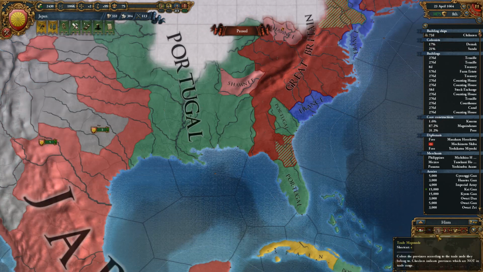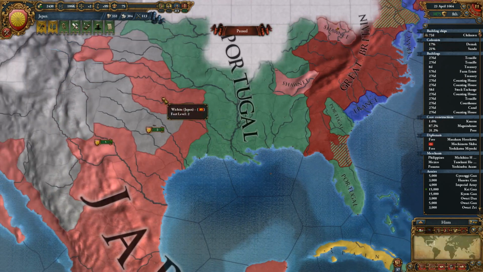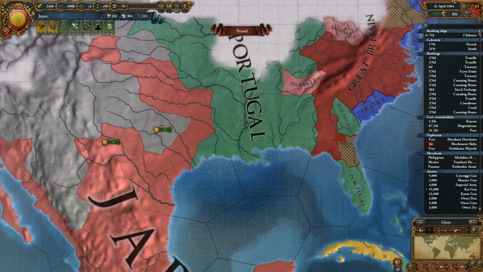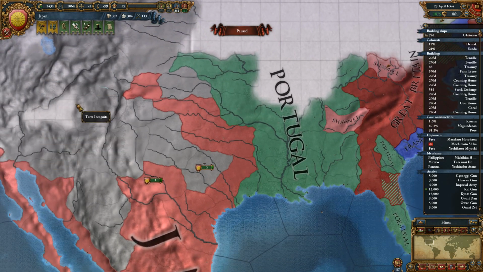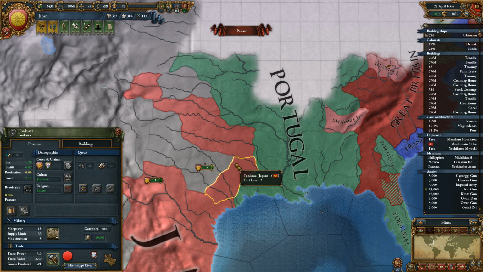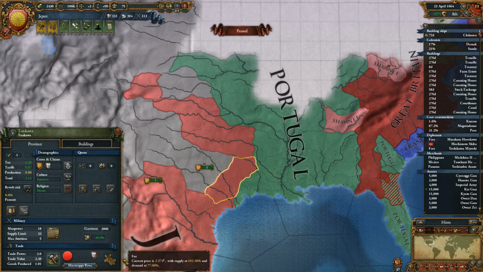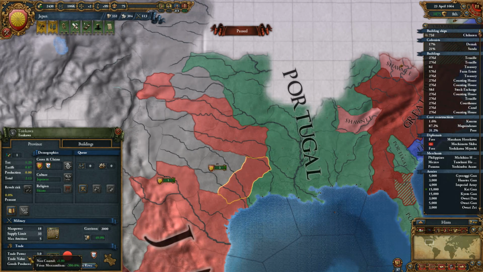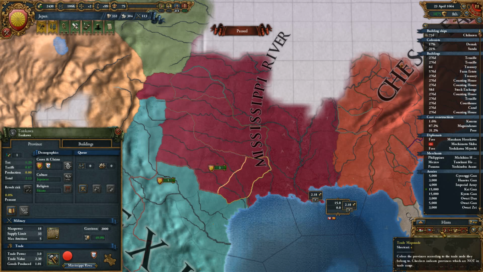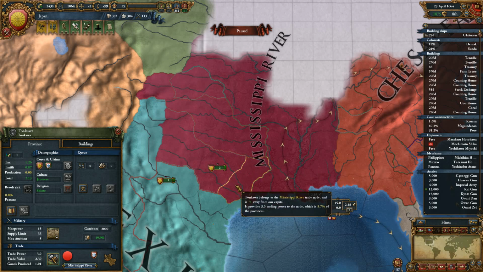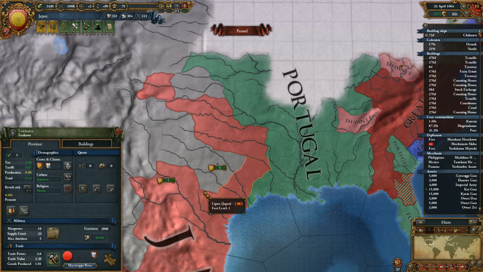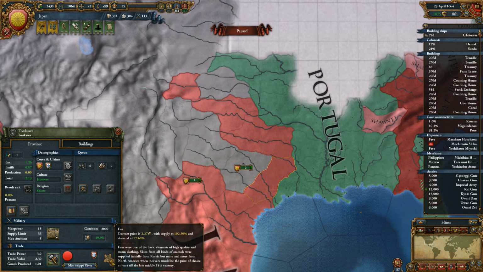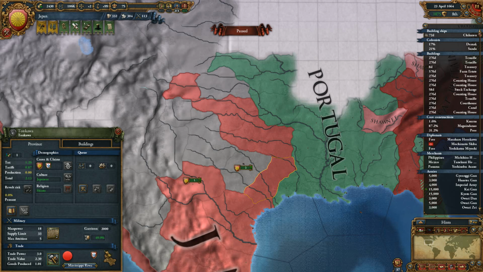Now this makes my colonies right here, which I made as sort of a buffer to keep Portugal from overwhelming the west here, such that this money that I'm getting, this trade value, is not being used by me at all. So once again, as you can see, it's inside the Mississippi River trade zone. So your colonies provide money from trade, which you want to collect. That's, as I said before, one of the main ways for you to get money from your colonies.